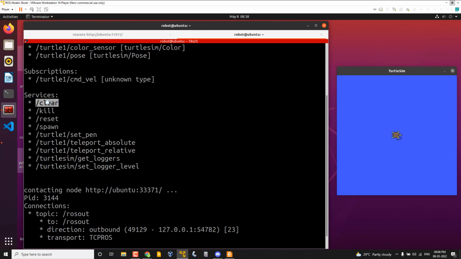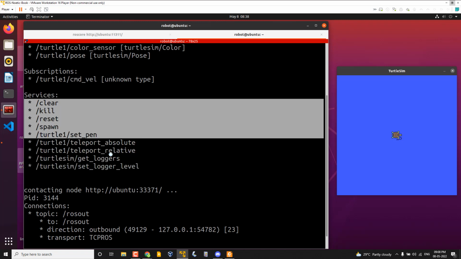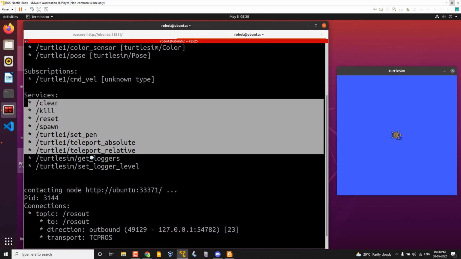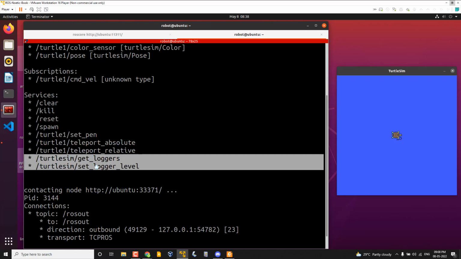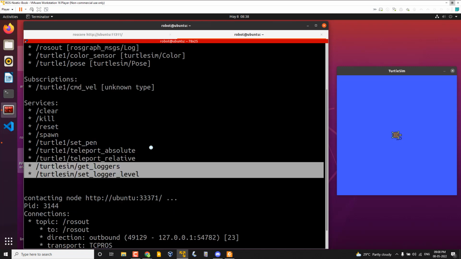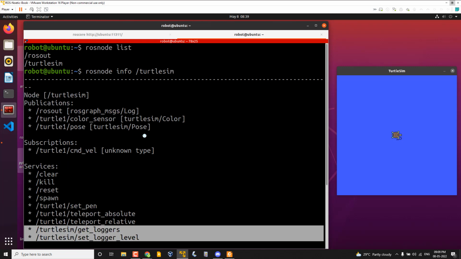You can check this much. These last two are actually for logging, we don't need to consider that. So these are the topics that it is publishing and subscribing.